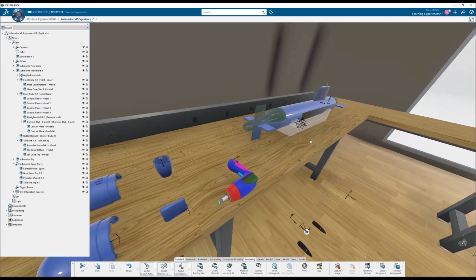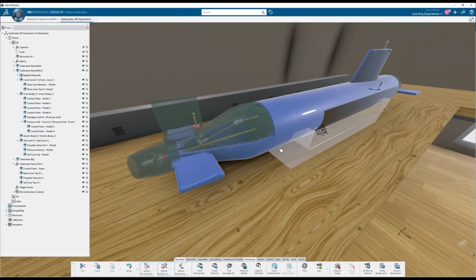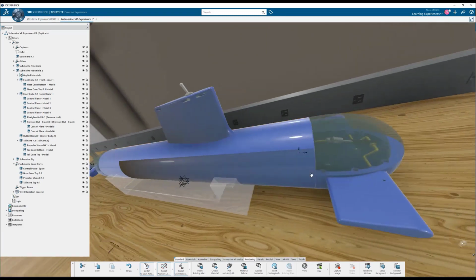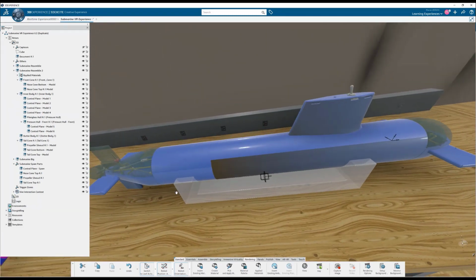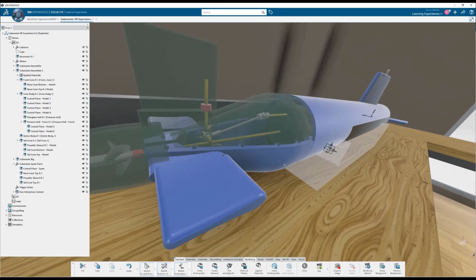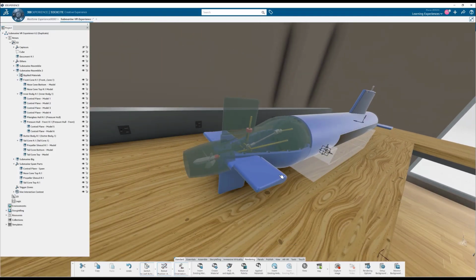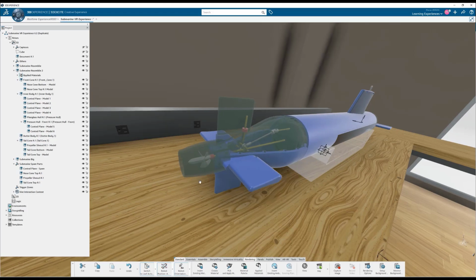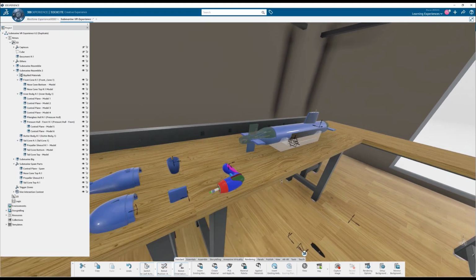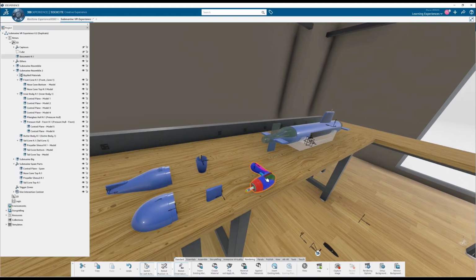So now, as you can see, we have the first submarine in blue and the ghost submarine under it. It will show where the parts need to go. It is just a visual indication for the user to put the parts in the right place.